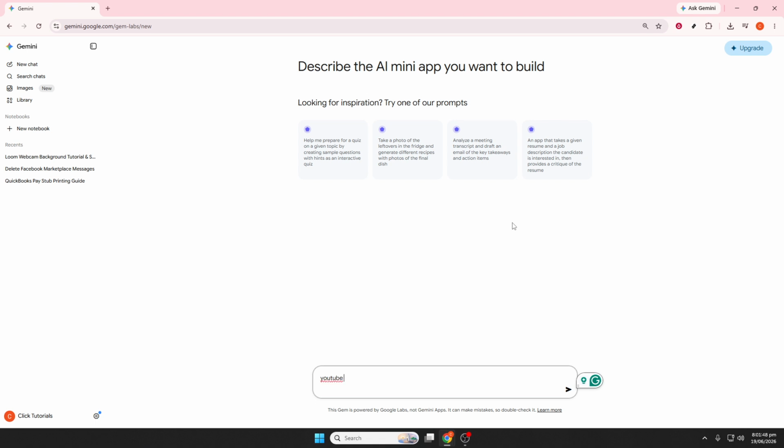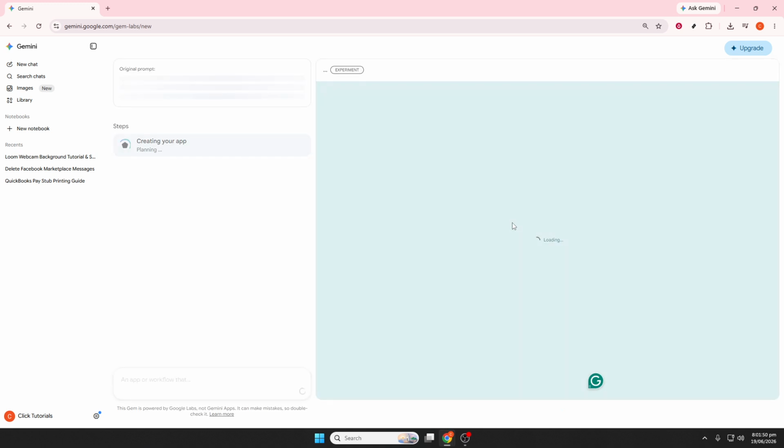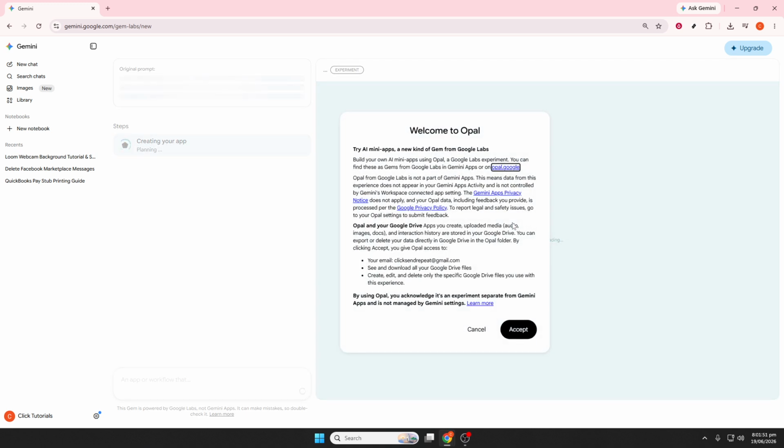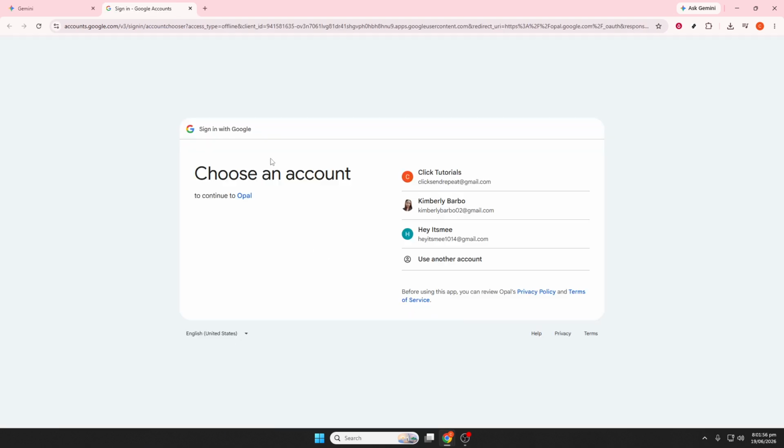If Gemini gives you the option to upload files, you can also add knowledge sources such as PDFs, documents, training materials, brand guidelines, or company procedures. This can make your gem much more relevant and consistent, especially if you want it to work from your own materials. After that, click Save to create your custom gem.